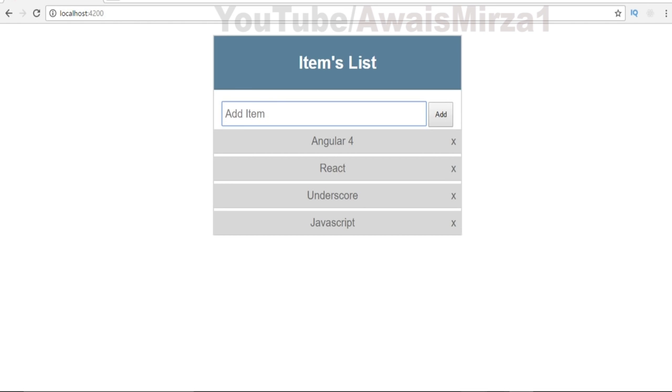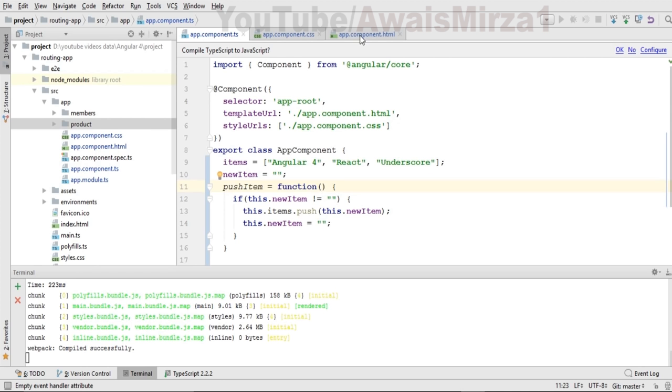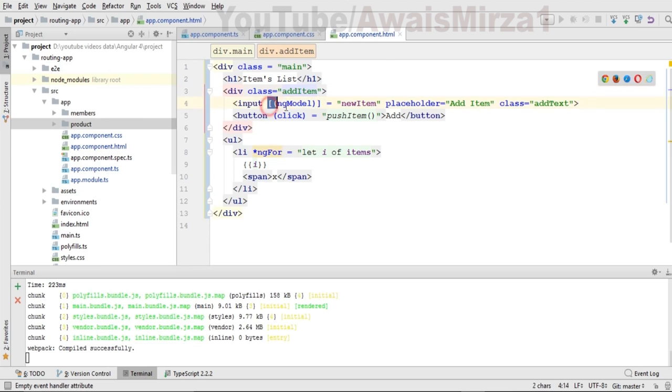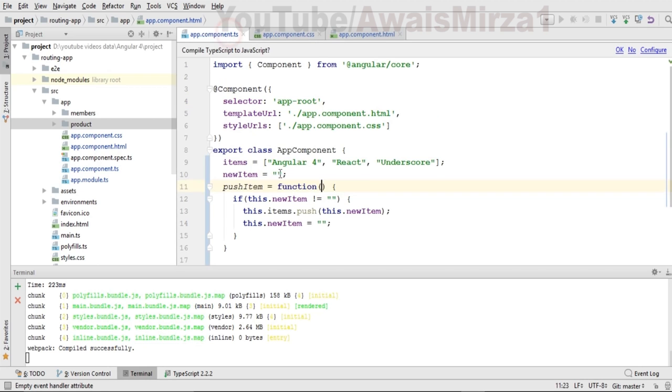So what's going on right here? I'm writing in my input element, and it is bound with this variable, and that variable value is going to be changed right here.